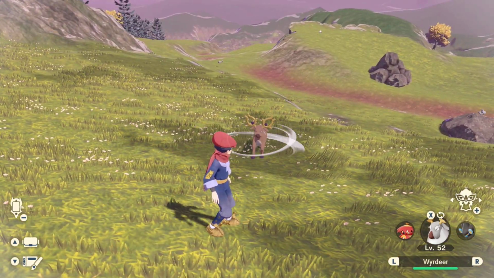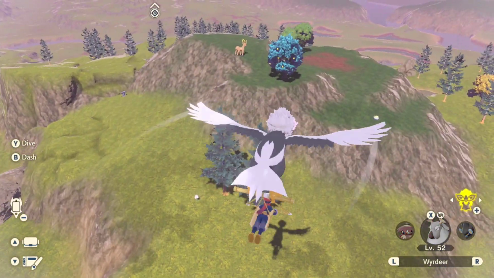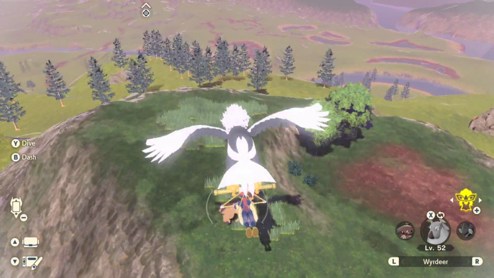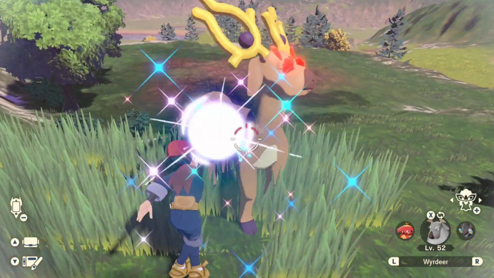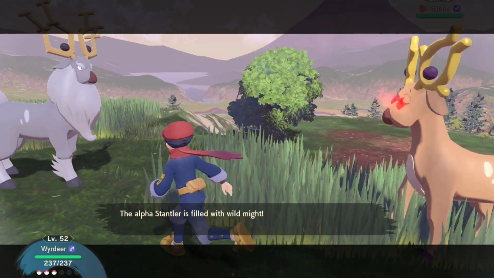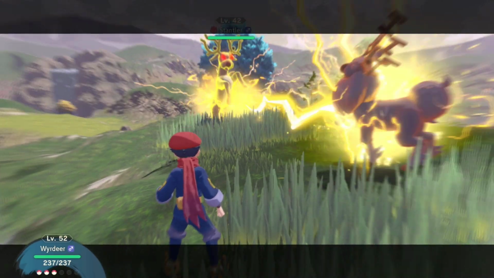Once you can get over the bridge and you can get up on top of this mountain, you should find a couple of wild Stantlers, and there's even an Alpha Stantler. So if you're looking for a real big Wyrdeer, go ahead and get this Alpha Stantler. But if you're in the early game, like I mentioned, it may be a little bit hard to get here, and it may be a little bit hard to defeat or catch this Alpha Stantler.